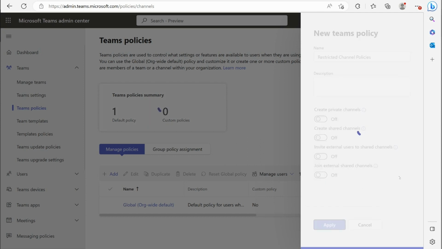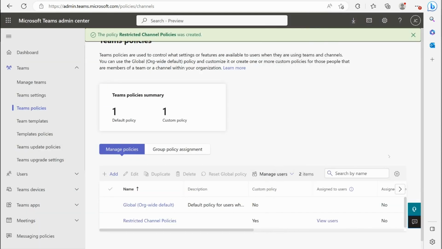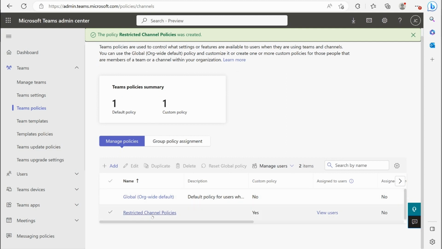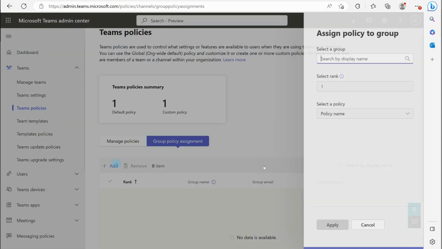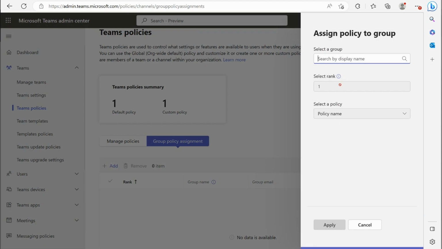So we're going to make that the opposite. At that point, if we wanted to apply this to somebody, we can click group policy assignment, click add, and we could assign this to whatever group we want. So we would need a group that we want this to go to, and we could assign that to a specific group, right?